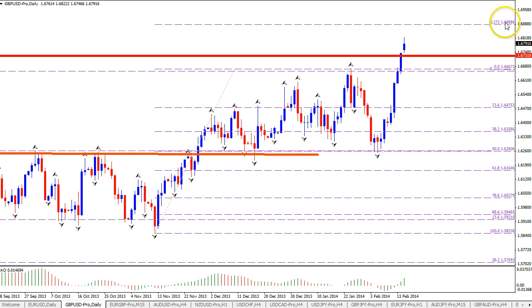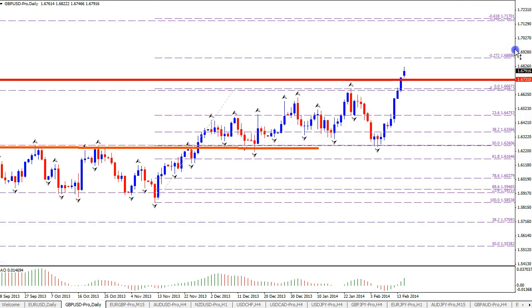The first minus 272 target is at 169-ish, roughly speaking, and then both minus 618 targets are at the 171.70, and there's a nice confluence. So we can expect maybe some small upside, but then we could hit that target, make some bull flag, and the next break would be a good break up to that minus 618 target.